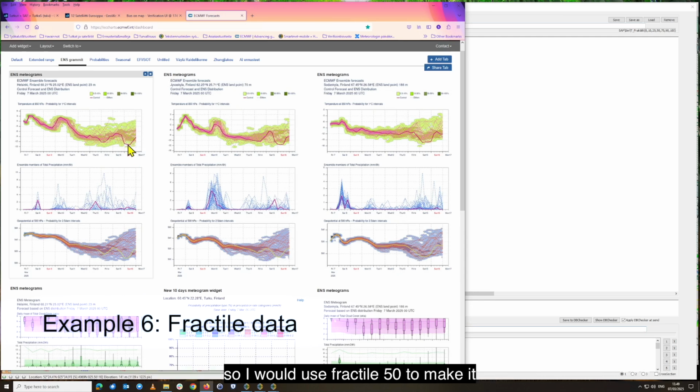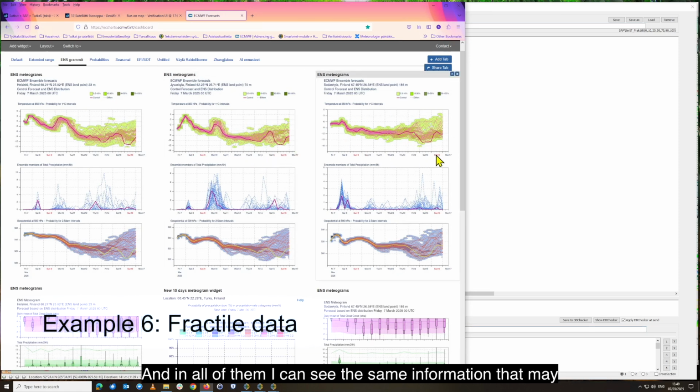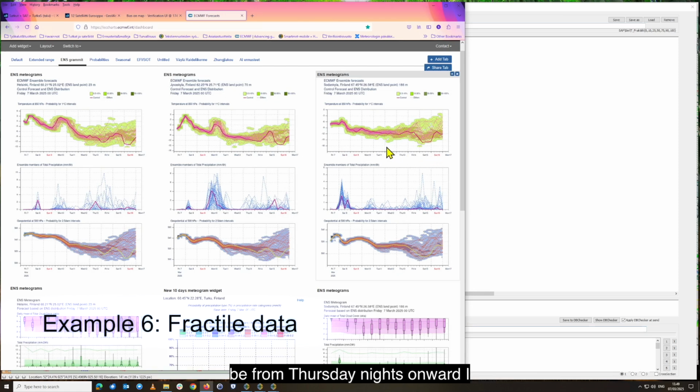So I would use fractile 50 to make it be more averaged over these individual members. I have a visualization where I have southern part of Finland, one meteogram for the central part of Finland, and then one for the northern part of Finland. And in all of them, I can see the same information that maybe from Thursday night onward, I could use some ensemble information.